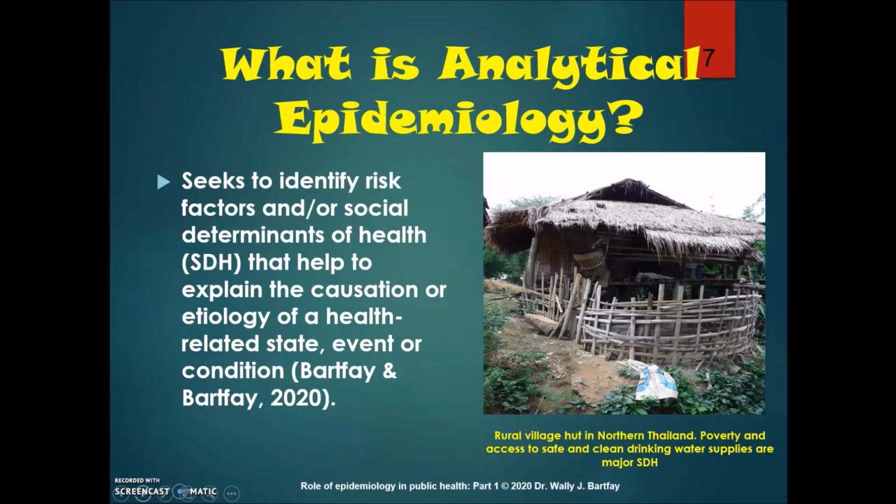What is analytical epidemiology? Well, analytical epidemiology seeks to identify risk factors and/or social determinants of health that help to explain the causation or etiology of a health-related state, event, or condition. Here you see a photo that I took in a rural village hut in northern Thailand. And we know that poverty and access to safe and clean drinking water supplies are in fact major social determinants of health.